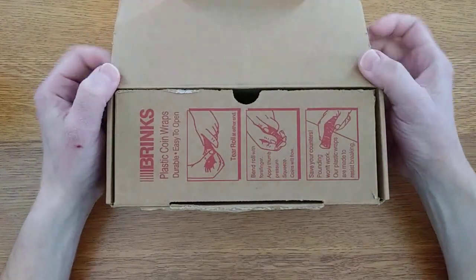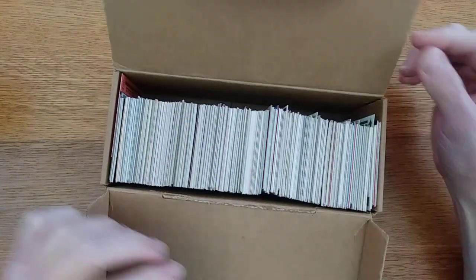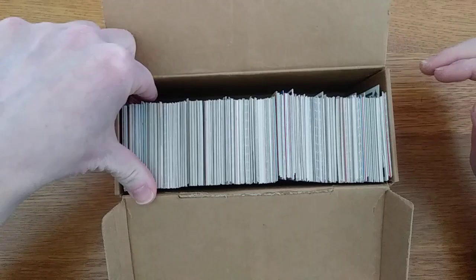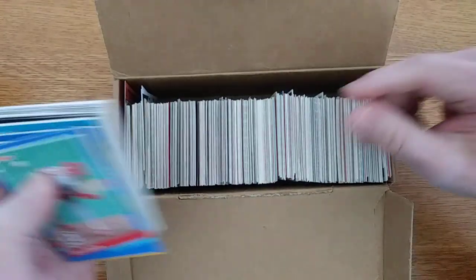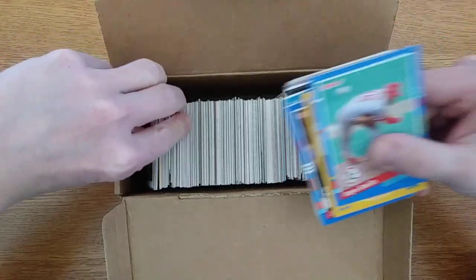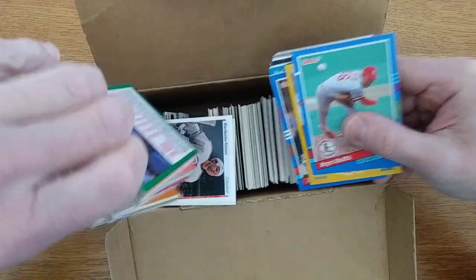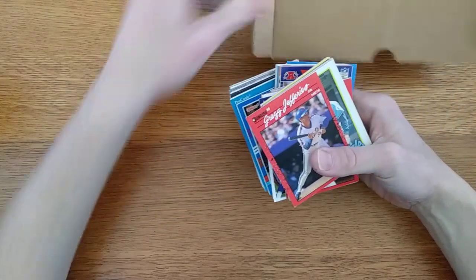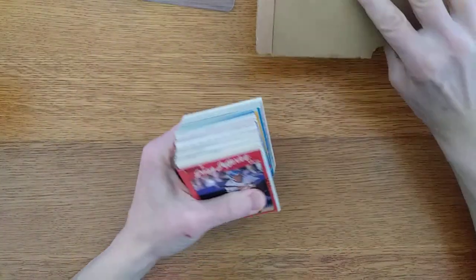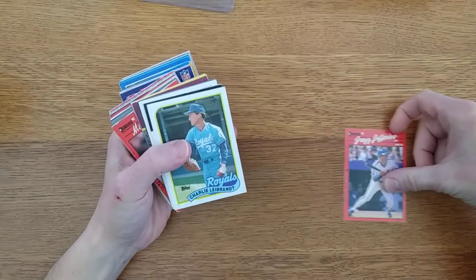But I thought I would go ahead and sort them today as part of a Sunday night sort. So you can let me know if you like this sort of thing and if I should do more videos like this. So what I'll do, I think there are different sports in here, so it's not just baseball cards. I'll sort them into years and sets, and then we'll see how much time we've got left and see if I want to sort them down a little farther into numbers or whatever. So some of these sets I won't even know what they are probably without looking.